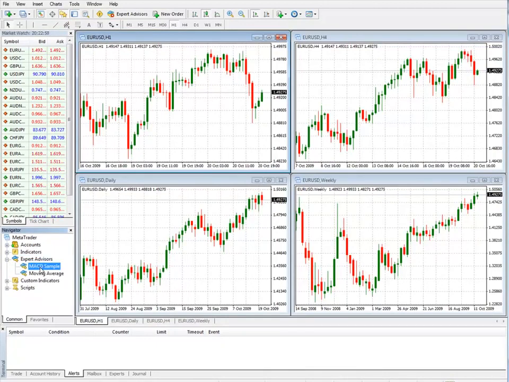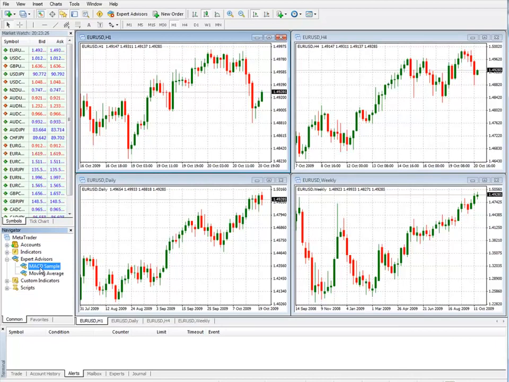shown up. Usually when you're installing an expert advisor, it will be smart to shut down MetaTrader prior to the installation of the expert advisor, and then place the expert advisor in the correct directory, in the experts directory inside of your MetaTrader directory in the program files.